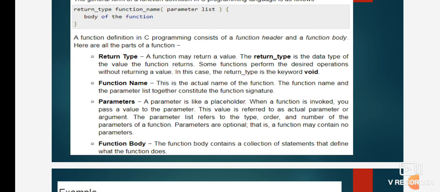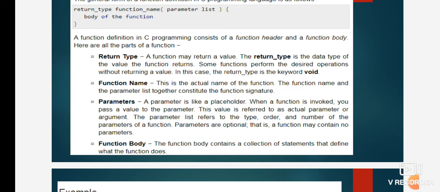A function may return a value. The return type is the data type of the value the function returns. Some functions perform the desired operations without returning a value. In this case, the return type is the keyword void. The next one is the function name.